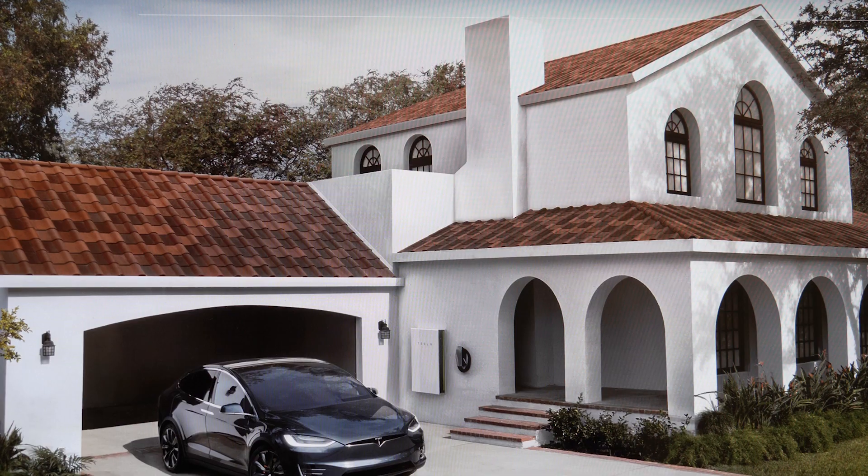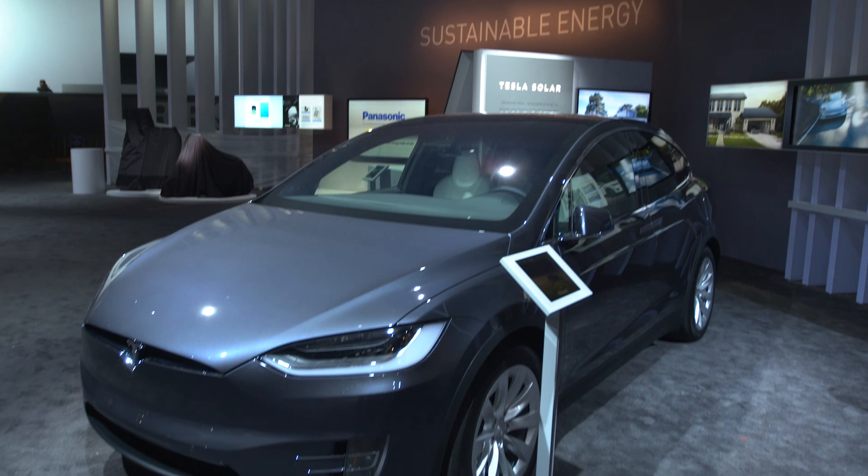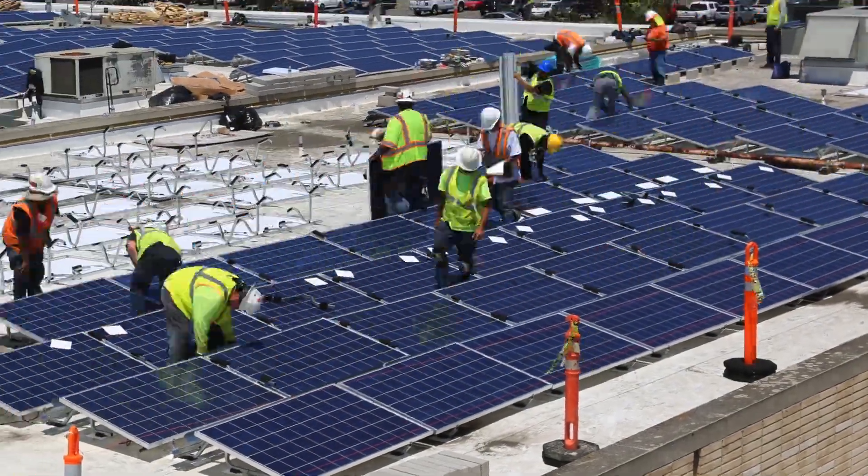Aesthetics will no longer be a barrier to responsible home energy creation and management. Our future is really looking bright as Panasonic technologies are continuing to produce clean energy solutions. From powering electric vehicles to solar grids, Panasonic solutions are helping many forward-thinking businesses pursue a brighter, more eco-responsible future.